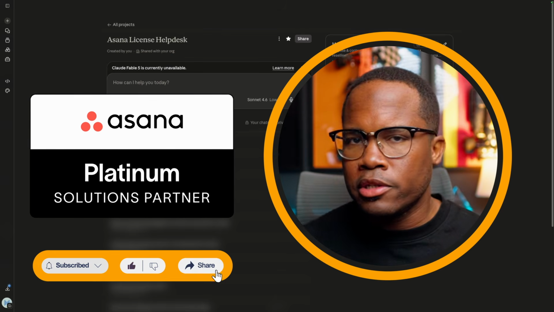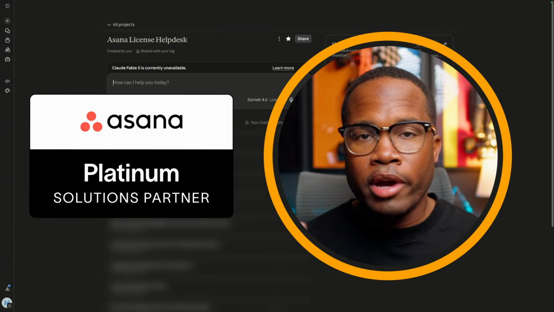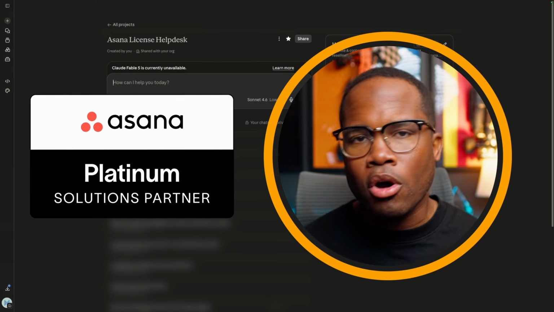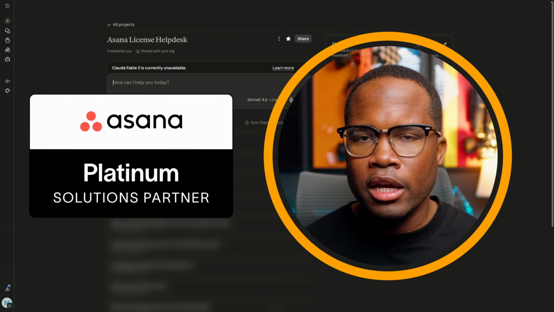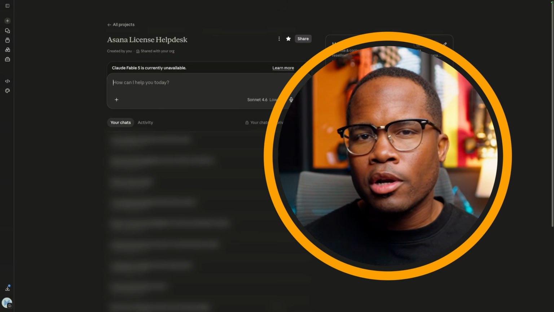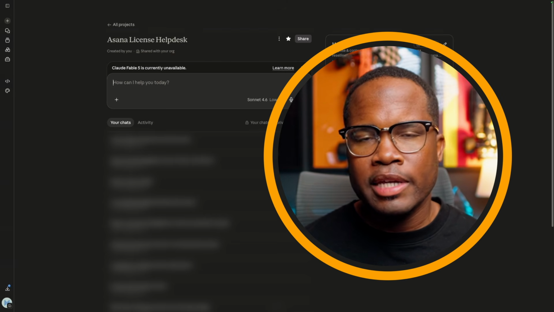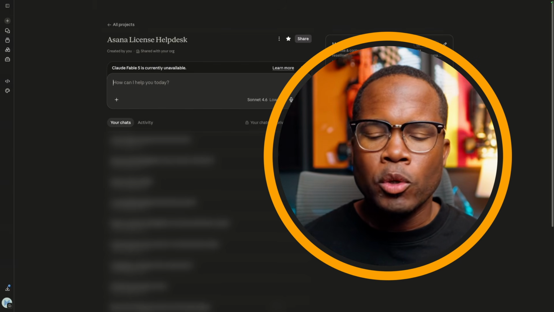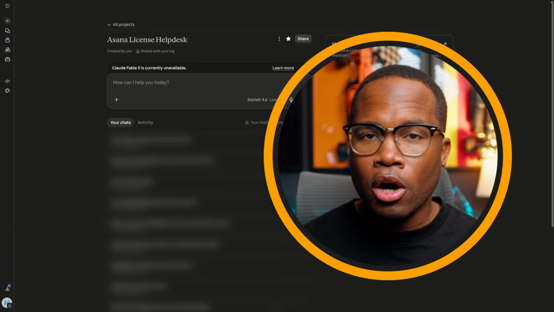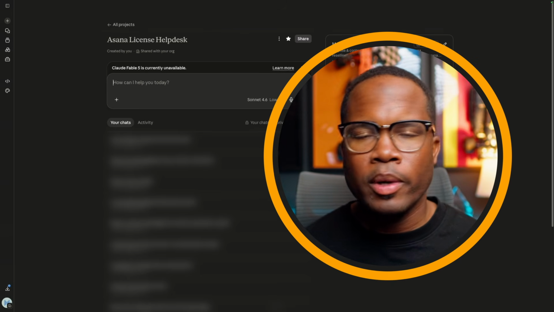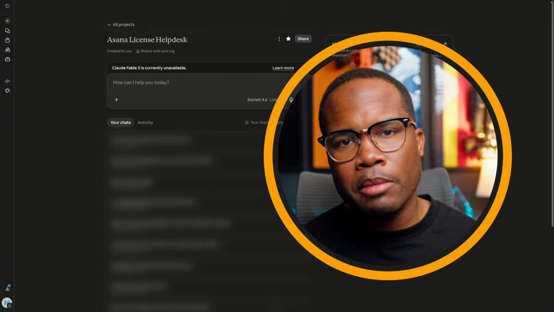And so inside of Asana, we have a license project where we handle all of our active licenses. We know how many users they have. We know the price that they are paying. We know when the renewal date is, and we handle all of that information inside of Asana. But if we need to get more context on the account, if we need to look at what the active state of a deal is, or what was agreed to on a recent call, or we need to see what the latest communication was, or when the next meeting is, that's when we come to the help desk.